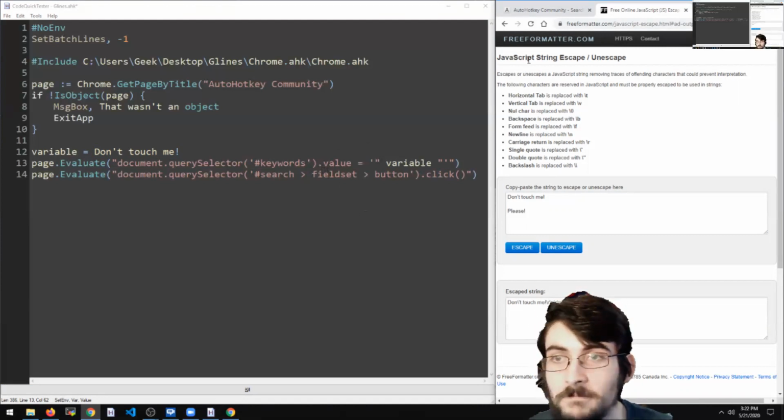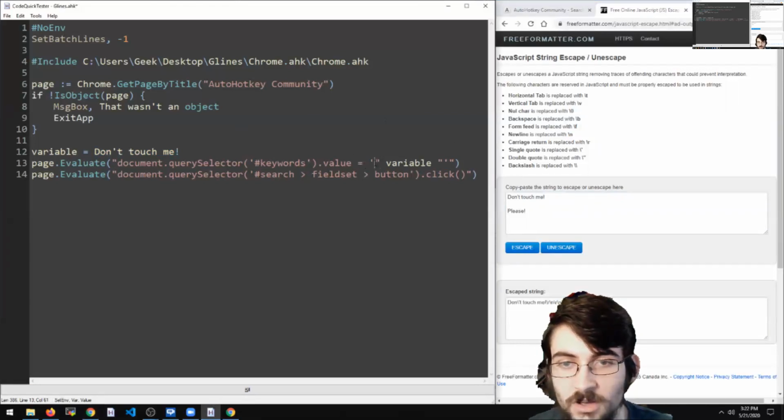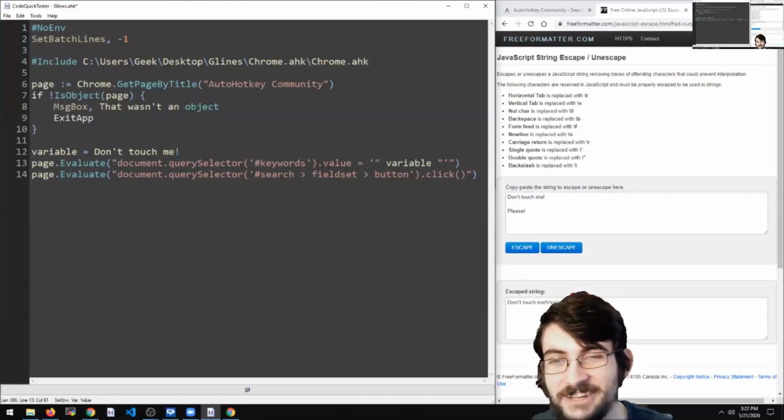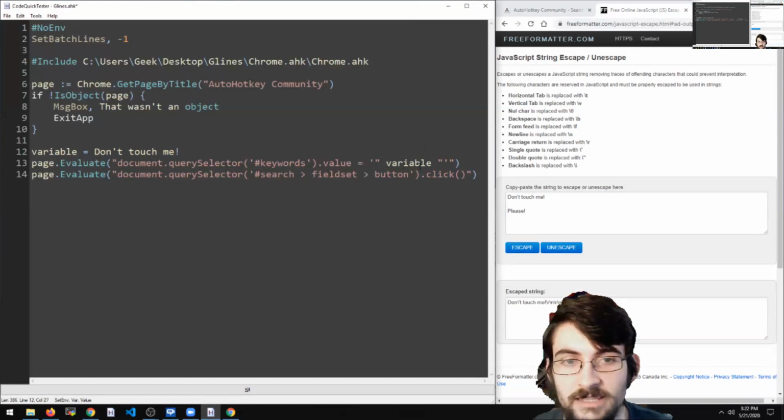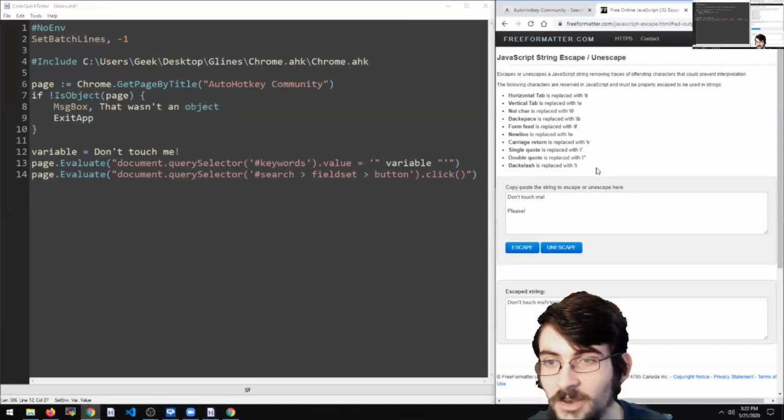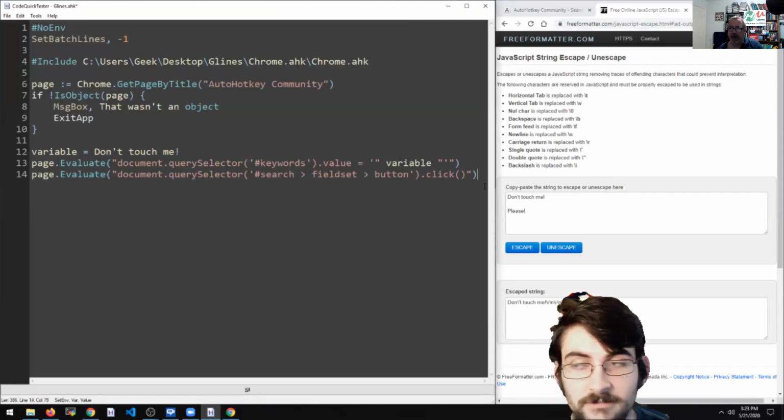There are ways through the Chrome Developer Tools protocol to set values without even touching the JavaScript. But as Joe and I discovered in an hour-long debugging session, it's very difficult to use. Whereas something like this, while it's not as elegant, so to speak, is so much easier, and in almost all cases will work just as well, as long as you do this string escaping. Right. Cool. Okay, are we good? Yep.